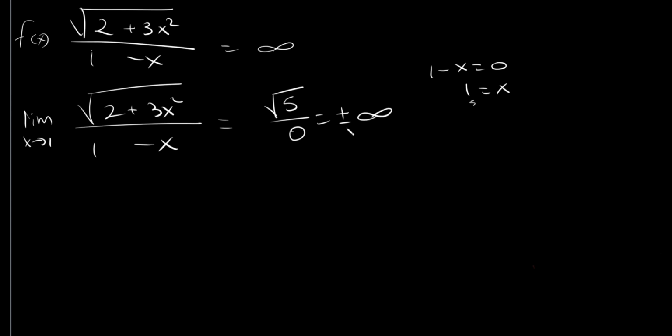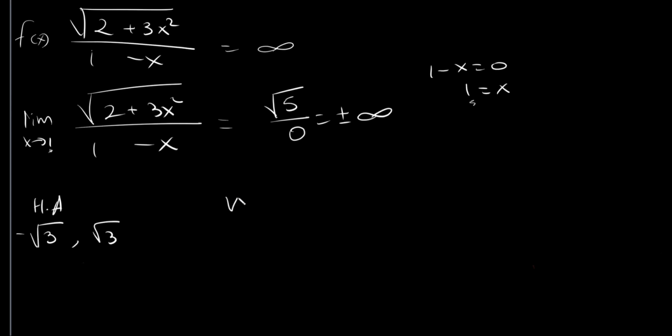Normally this is enough. I don't think a teacher is gonna ask you from the right or from the left. You don't have to go that far. For me, this is enough to prove that you found your vertical asymptote. Okay, so you know that 1 is your vertical asymptote, because when you plug in x equals 1 for your function f of x, you get plus or minus infinity. So I have found my horizontal asymptote. This is my abbreviation, by the way. Horizontal for h, asymptote for a. And I got minus square root of 3 and square root of 3.